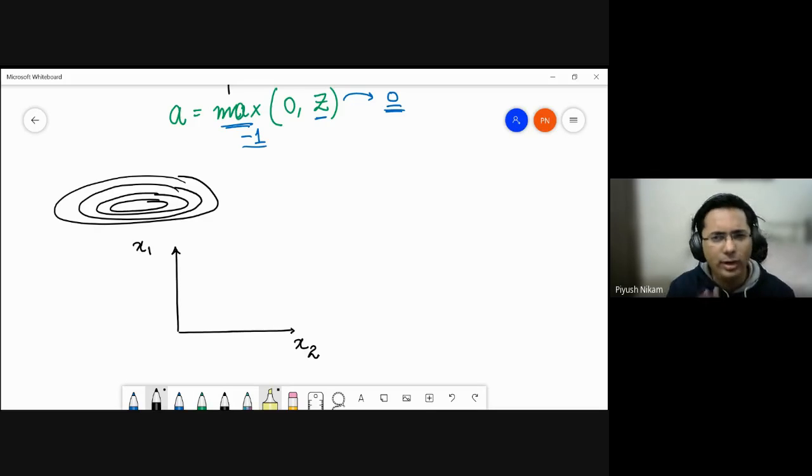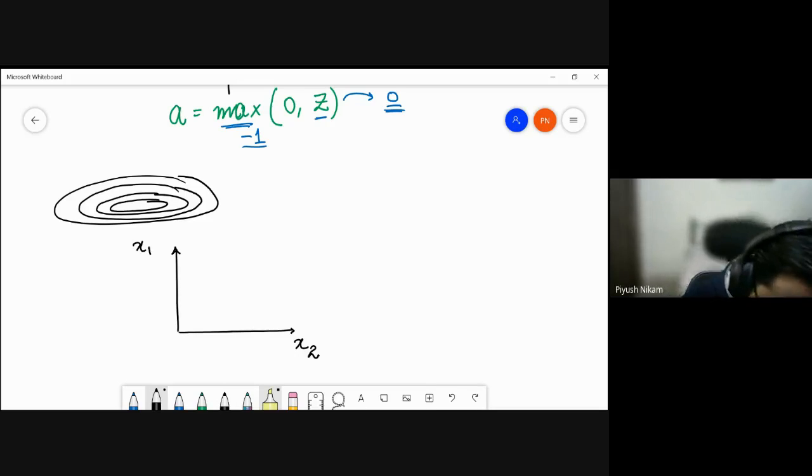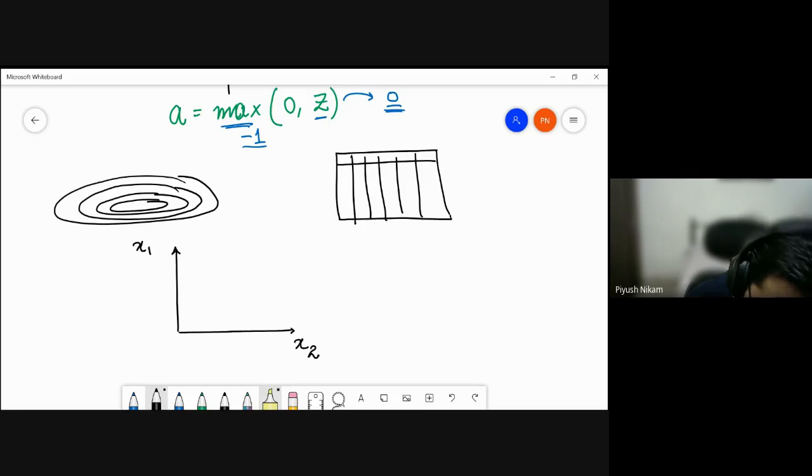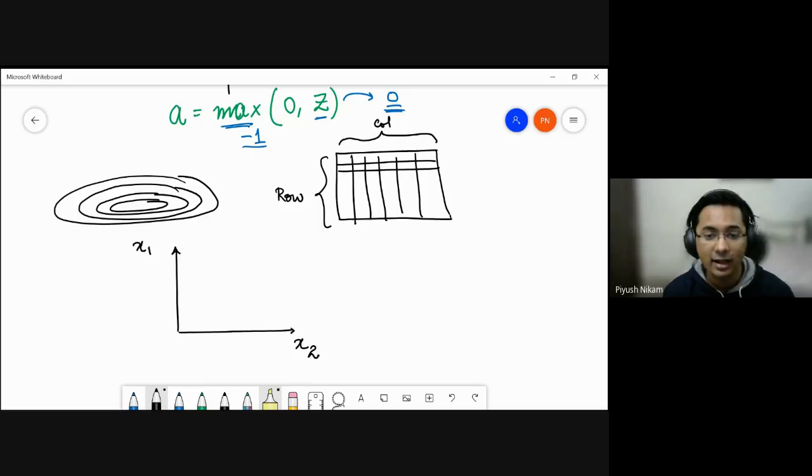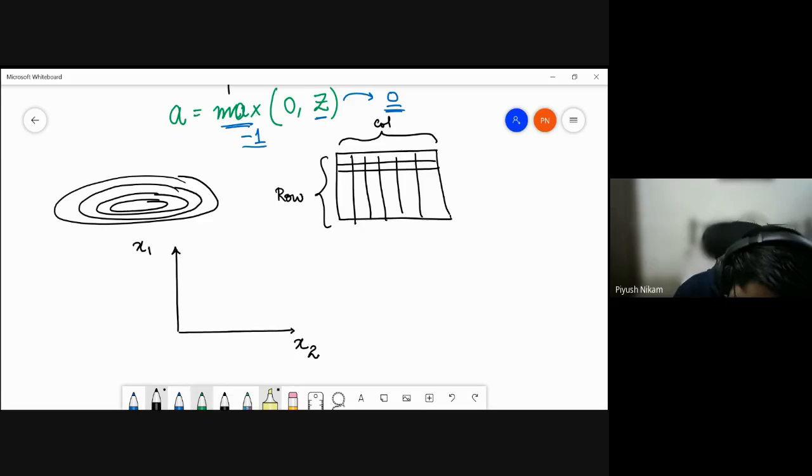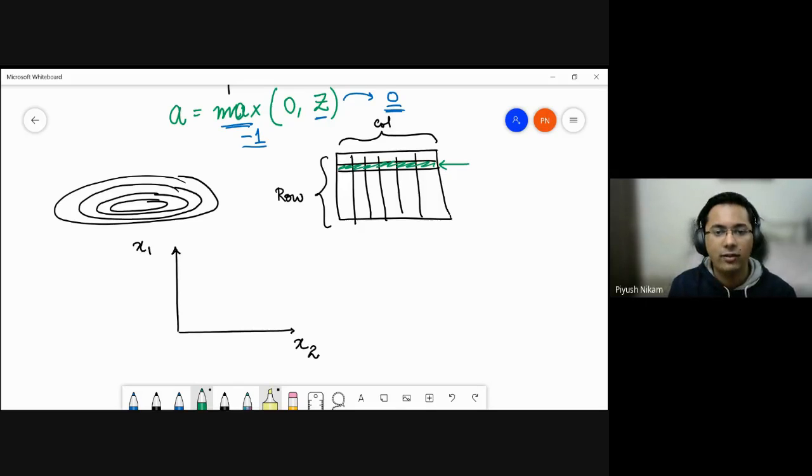Let me give you a real world scenario. Now you have a database. I will always talk from a database perspective so that it's very clear and intuitive. First of all, these are the columns. These are the rows. Whenever I talk about a tuple, I mean the entire row. So whenever in this entire session I talk about a tuple, this is the row I'm talking about.